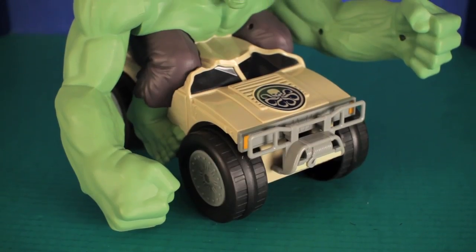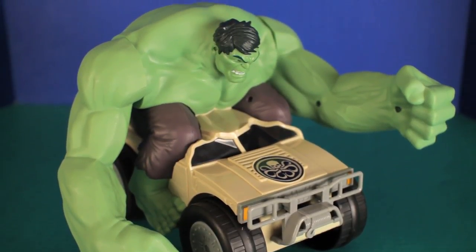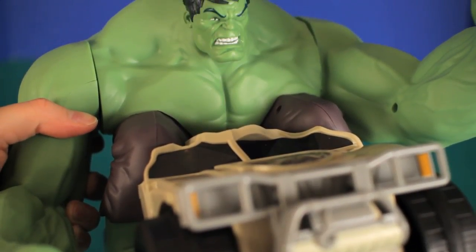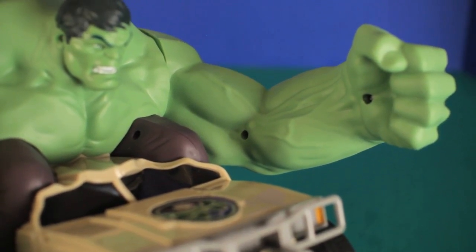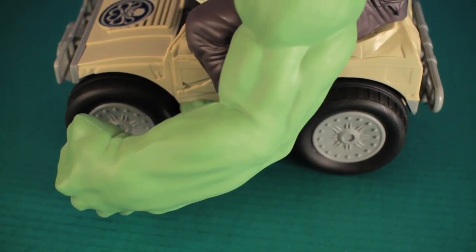Okay, here's everything all set up. What do you guys think? I have to say, I'm really liking the details on the Hulk figure. Overall, just really well built. Feels sturdy and solid. I mean, it doesn't feel cheap at all. And here's one last shot from the side.